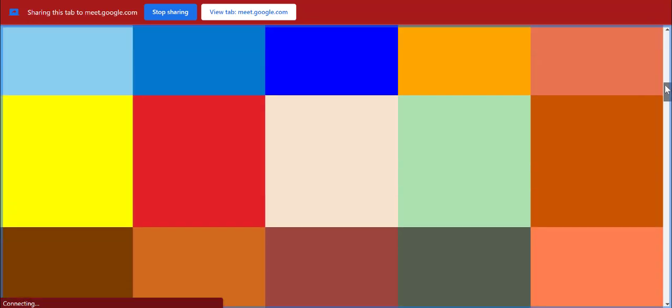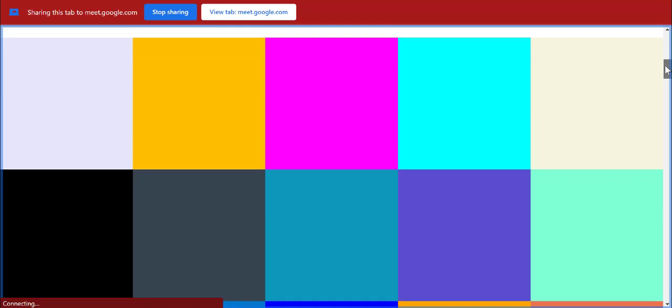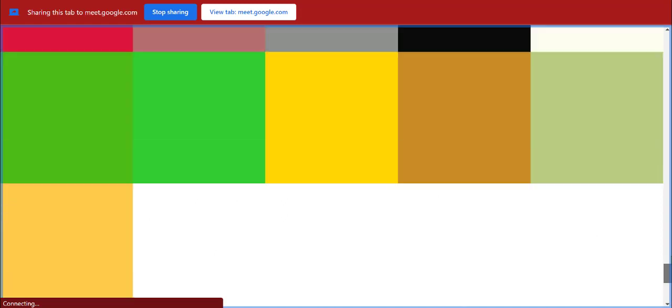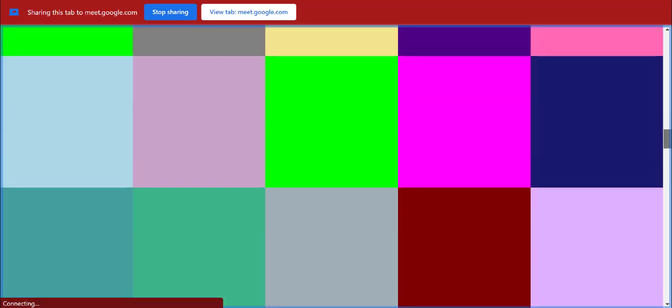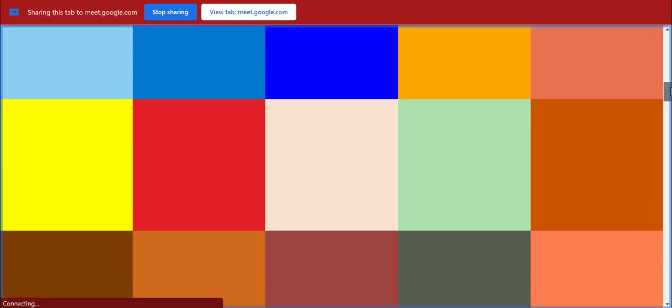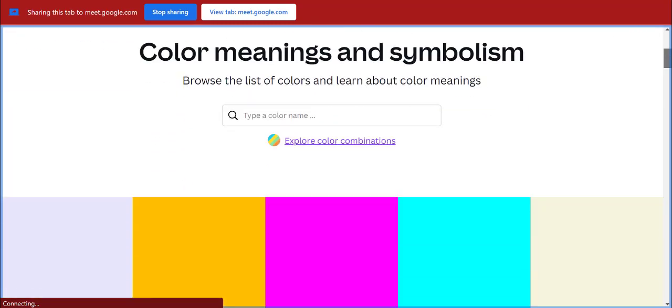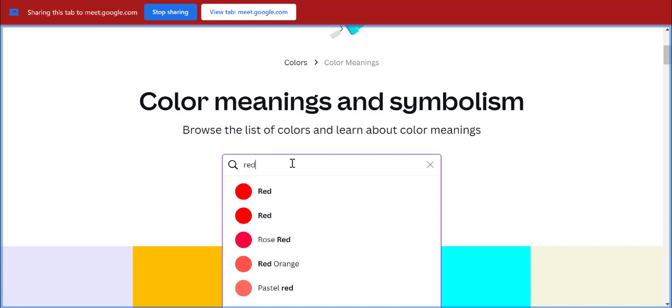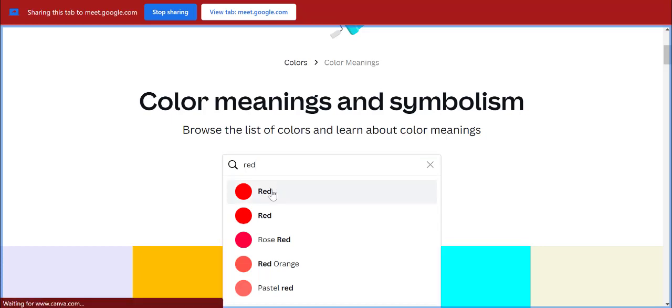So I know that all these colors we're seeing here have meanings, every single one of them. This is actually what you see when you click on this, right? But instead of me clicking on these color boxes one by one, I'll just go straight to the point and write the color name here. So we're going to start with the first color in our color wheel. So we're starting with the first primary color, which is red. I'm just going to click on red, and we're going to browse through what it means.